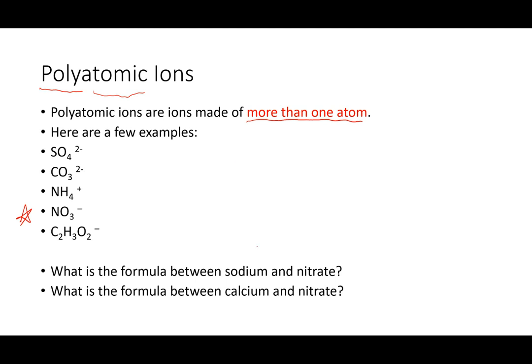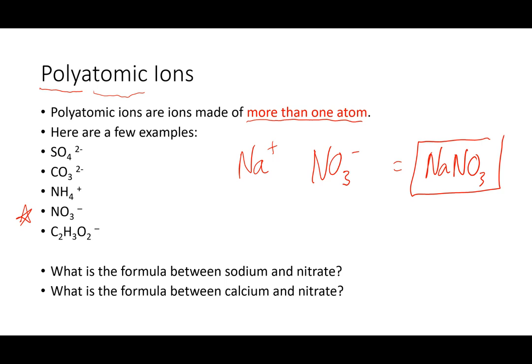Okay, so let's talk about this. For this first one, sodium, as we know, has a +1 charge. And then nitrate is NO3-. Remember that this 3 only pertains to the oxygen. There's 3 oxygen and 1 nitrogen in this polyatomic ion. What we want to do now is combine these two in such a way to make a neutral compound overall. That would be simply NaNO3, because each brings in a 1 charge, whether it be plus in sodium's case or minus in nitrate's case. And this is a neutral compound. That's called sodium nitrate.